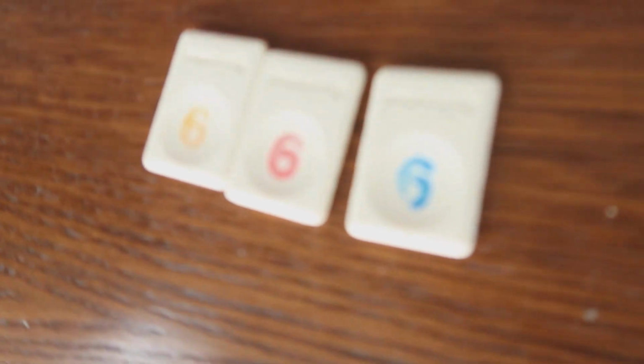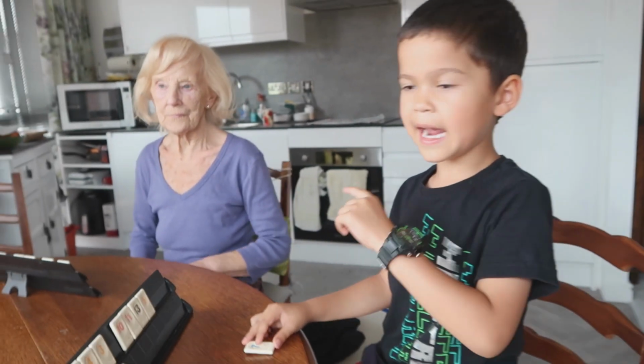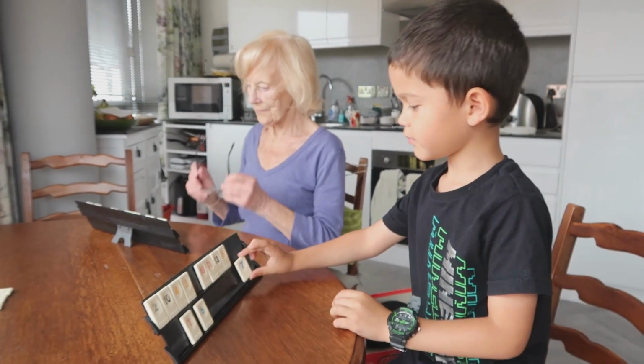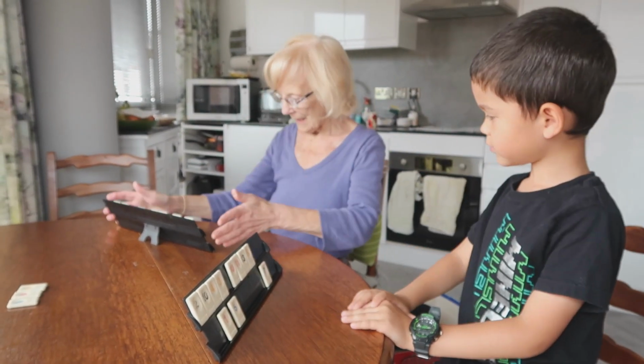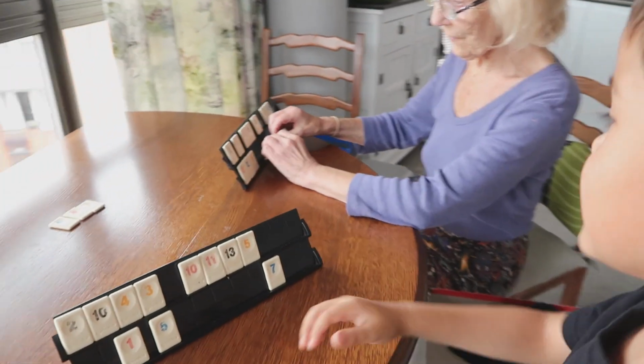Right, so we've got three nines we put there. No smiley for Nanny. No, and there's two smileys, and the smiley counts as any number. So if you got two sevens at the end, the smiley can count as a seven. That's right. Right, now I've got three sixes.